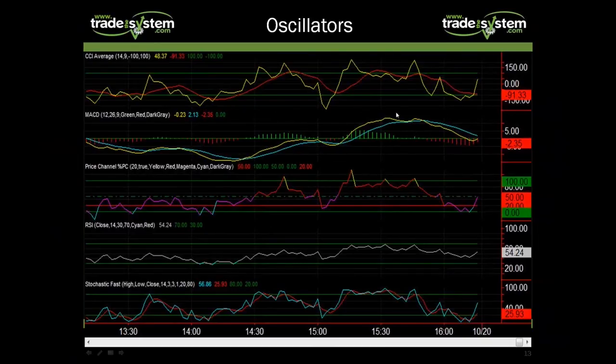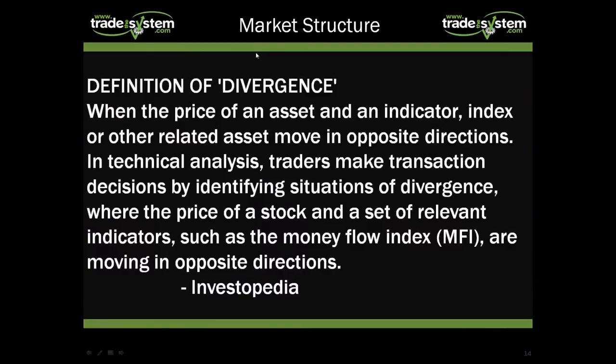I can use that data because the momentum of the MACD will either be getting stronger or weaker, and that's what we're going to key on. We're not going to key on whether these indicators are overbought or oversold. What we're going to key on is how strong or weak the indicators are when price makes new highs or new lows. And I'm going to put that in perspective and introduce you to a term called divergence, okay?